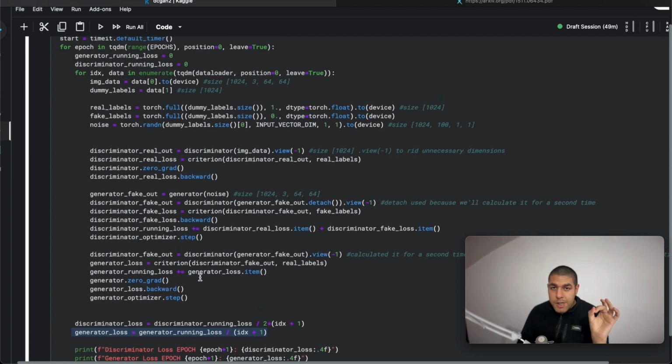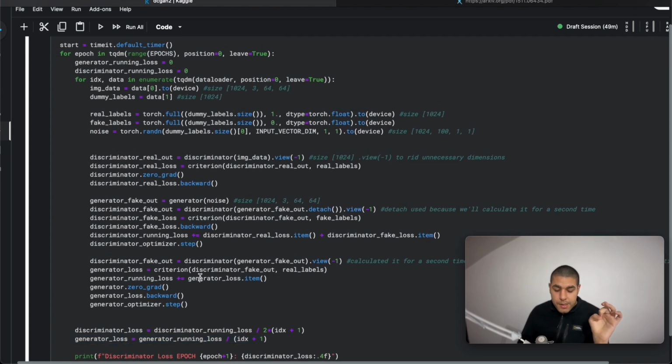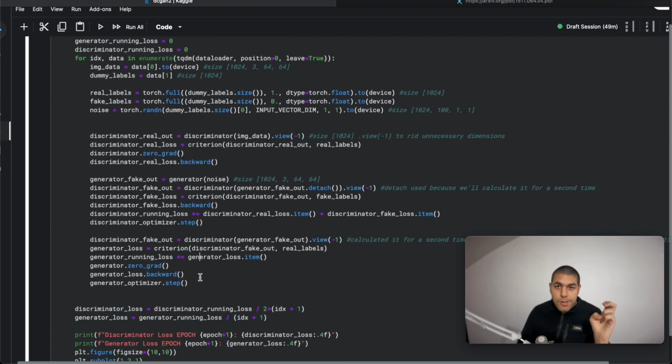I will quickly recap the training loop. Like I said, the critical part of GANs is understanding the training loop. So first we take our real images and some dummy labels from the data. We fill those dummy labels with the placeholder for real labels, which we called 1, and we fill with the placeholder for fake labels, which is 0. And we created noise to feed into the generator and generate an image.